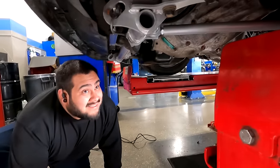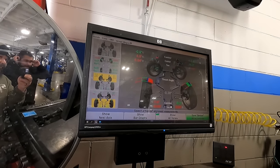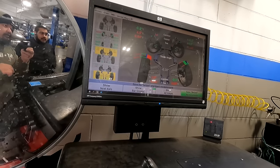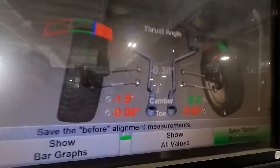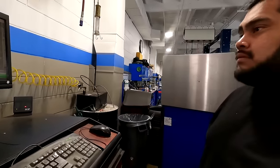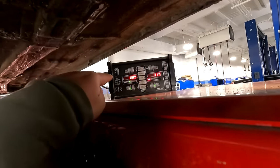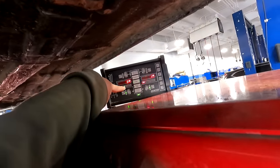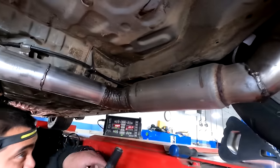I'll come back when I chop it to get the caster a little more straight, but aside from that, toe-wise it's not that far off — I did eyeball that as well. The rear I already knew was going to be tweaked out because the entire S1 trailing arm is brand new and everything is fully adjustable back there, so hopefully we can get the rear in spec. The only thing probably going to be off is caster — nothing you can do about that right now. The left toe is within spec right there in the green; the right side is kind of way off and maxed out, so we're going to loosen up the trailing arm bushing because it is oval.